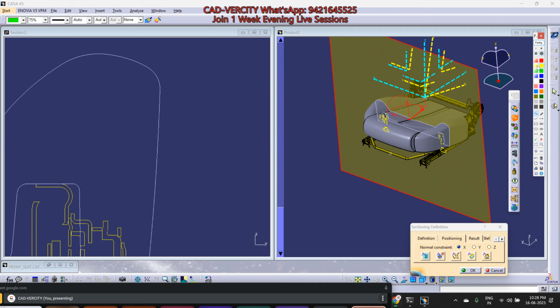Suppose this is your side cover, okay? You will keep intentional clash between the foam and the side cover, okay? Can you see the minor clash? The clash will be of 2 mm. Yes, sir. Okay, the clash will be of 2 mm. This is 2 mm. Any idea what is the purpose of clash?